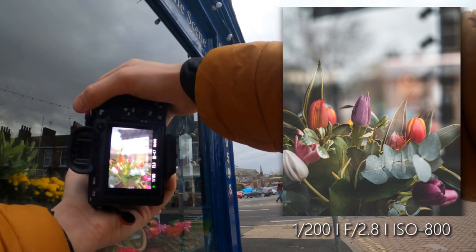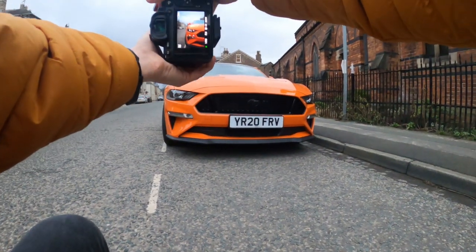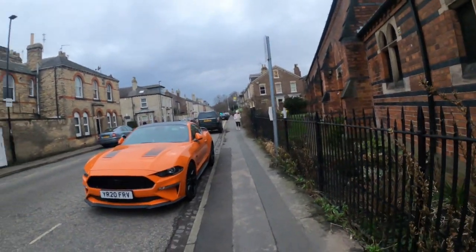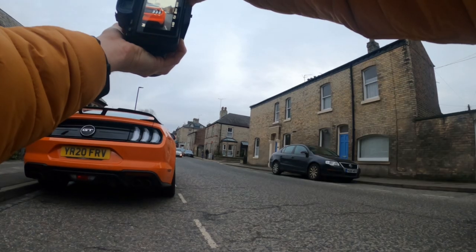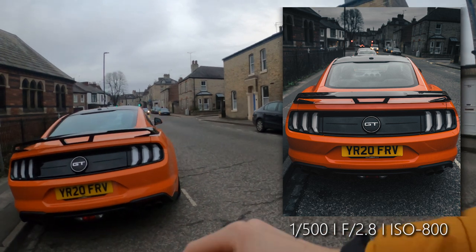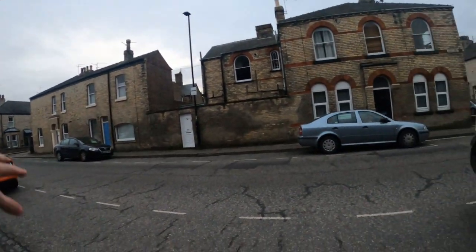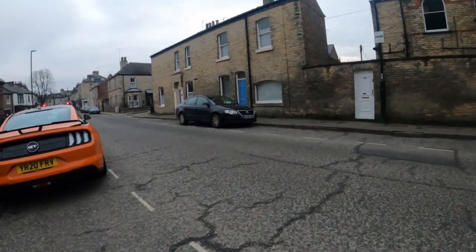I like that photograph. We've got a Mustang here — it's an orange Mustang right here, look at that! It's a banging car. Shame I don't have the keys for it. I don't think I'm going to get any more decent shots of it from here. A lot of the time when it's in a really bad location, what I focus on with car photography is the headlights, or different angles, or maybe even the wheels, just to get something different.